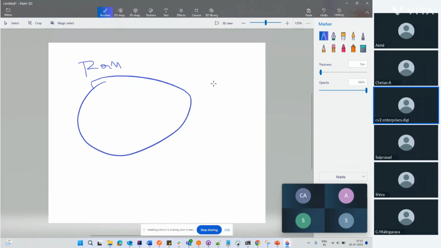As soon as person one runs the application, person one's object will be persisted into the RAM. Similarly, person two will run the application and their object will be created and stored inside the RAM. So this RAM is the memory where real-time objects are stored.